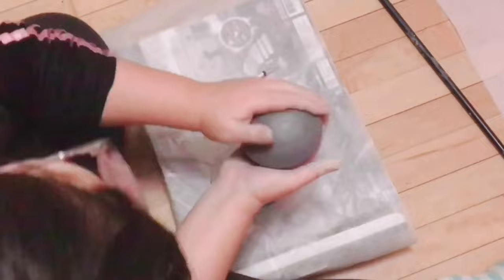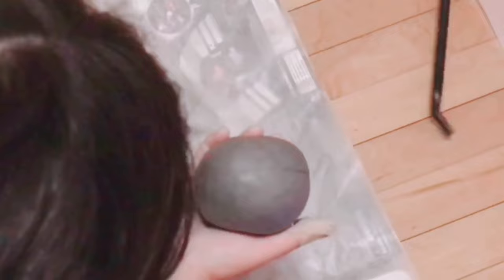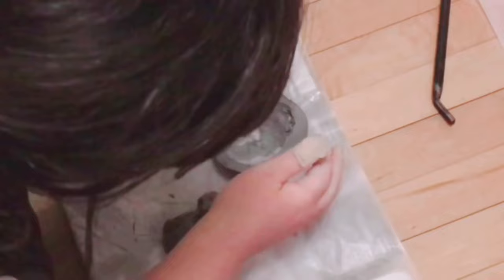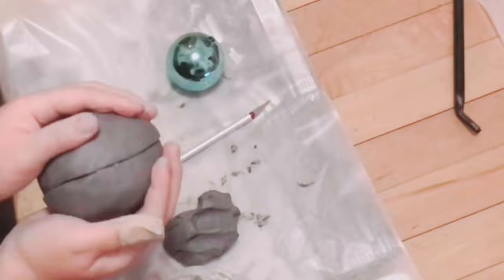Once that's a good ball shape, just take your scalpel or knife — be careful, kids — and cut around the ball so you can remove the ornament inside. This part doesn't have to be absolutely perfect as you just need to stick it back together. Be careful not to warp or fray the edges of the clay. The parchment paper around the ornament was put there so the clay wouldn't stick. Some paper ended up stuck inside the clay itself, but that's not a huge problem. We just sealed it right back up and it worked just fine.